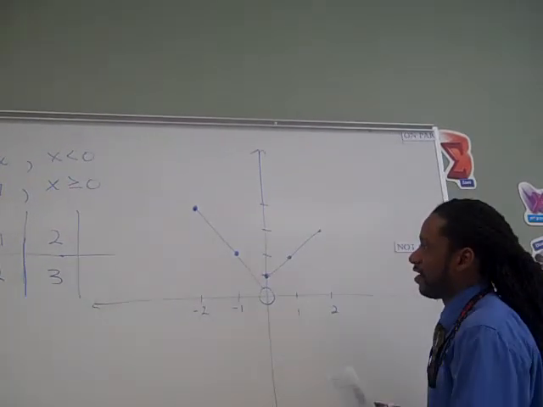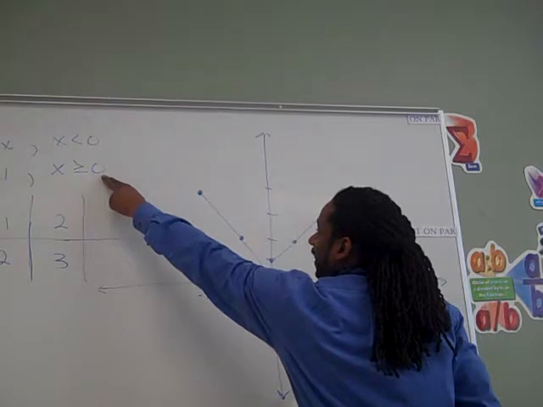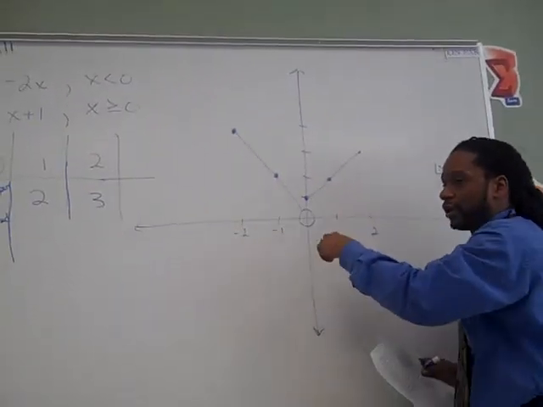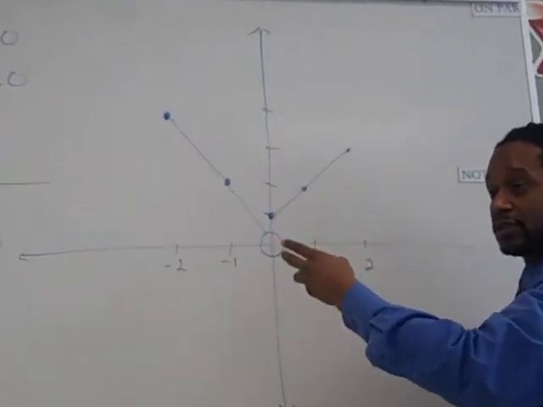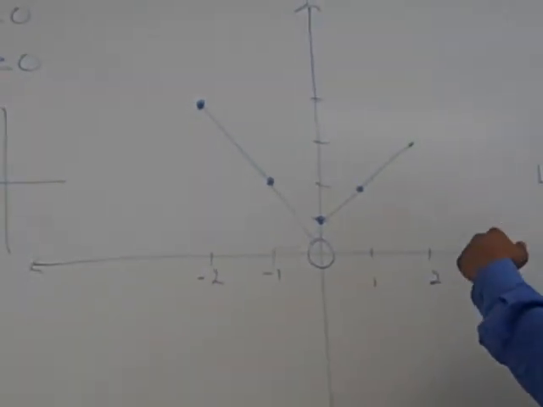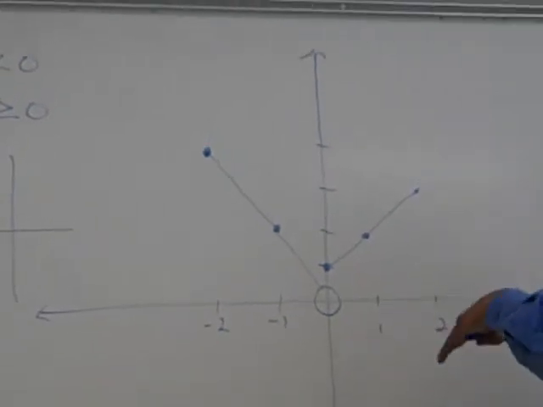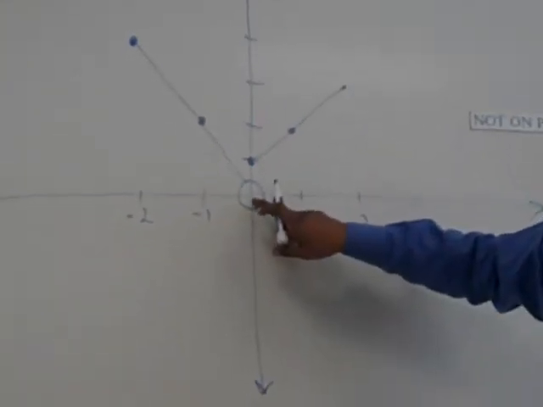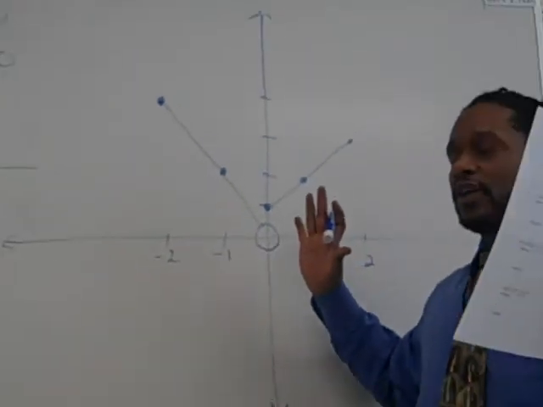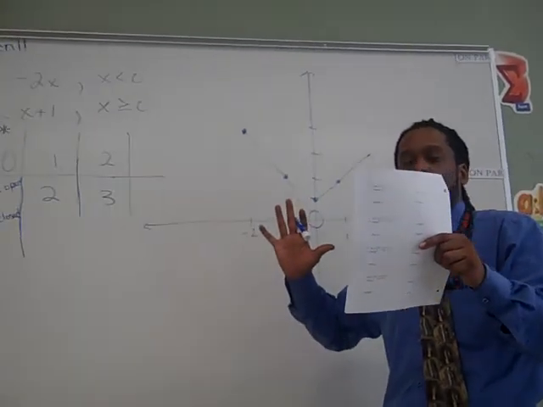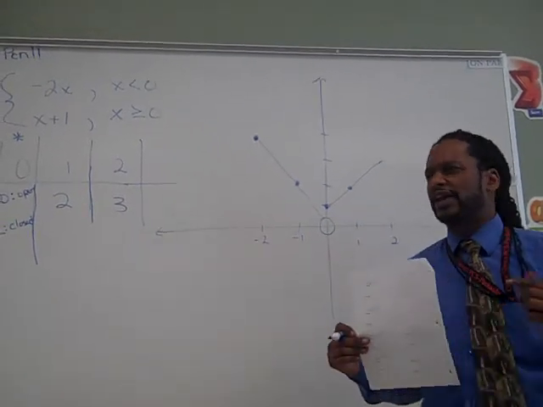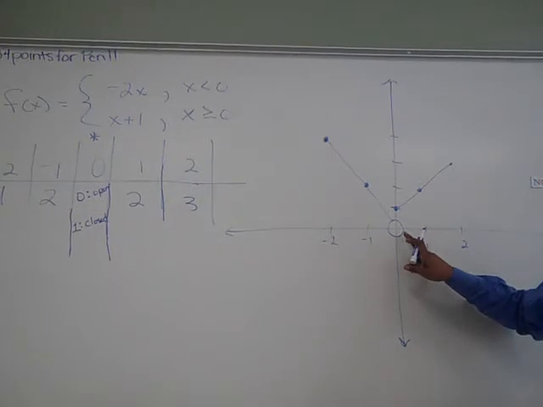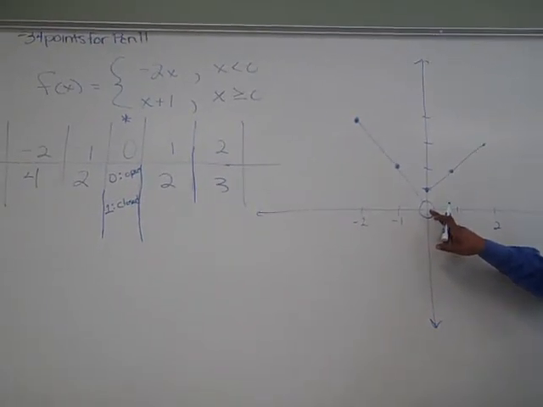So notice, whatever my x value is for my boundary point, I'm going to have 2 points there, but they both can't be closed. Because that would go against the definition of a function. Because a function says every x value has to have one and only one y. Now, remember that this open circle means that this value will always get forever close to it but never touch it. It's almost like a what? Asymptote. Very good. That's what the open circle means. That it will forever get close to it but never touch it.